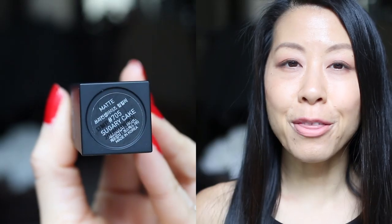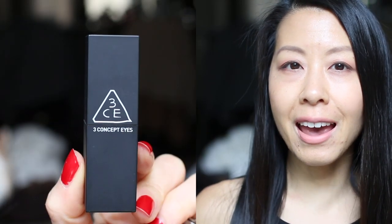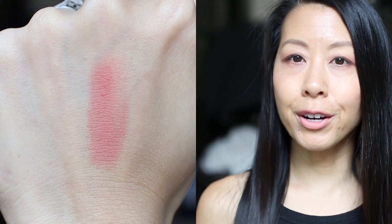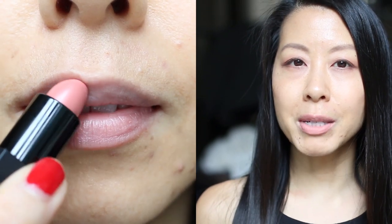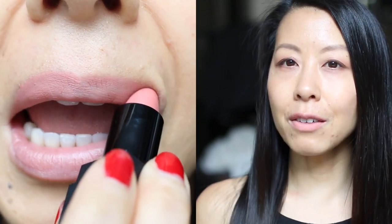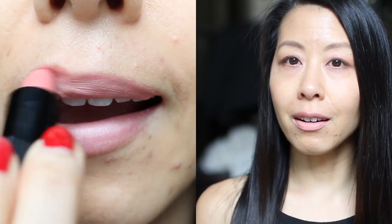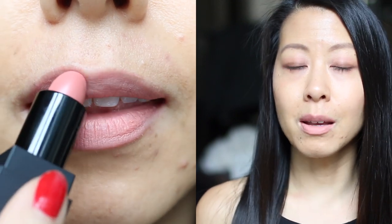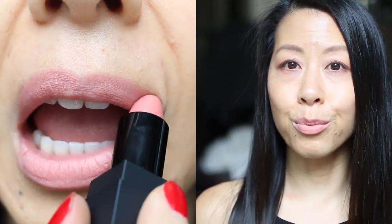The lipstick I'm wearing today is by Three Concept Eyes. It's in the shade Sugary Cake and it's a matte formulation. My sisters gave me this lipstick and it's one that I'm surprised by every time I put it on. While I don't often wear them, I love peachy lipsticks — I just think they're really pretty, very feminine and ethereal. When I look at myself in the viewfinder, I find I do like the shade a lot. It's a little bit surprising and different from what I normally wear. I'm wondering if the matte formulation is going to be a bit tricky because my lips have been a little dry lately, but I'm going to put on a lot of lip balm and see how it goes.